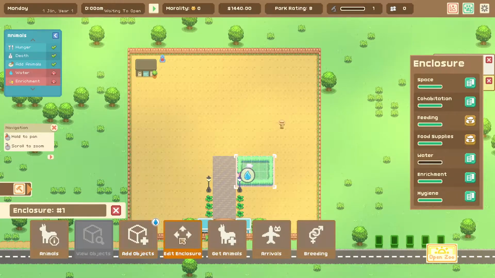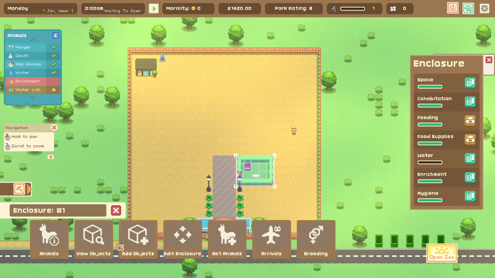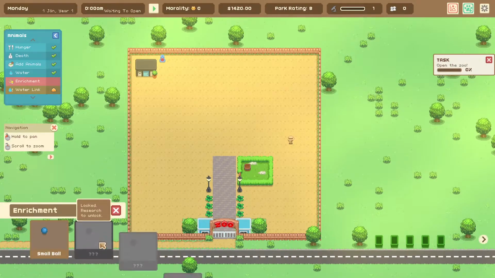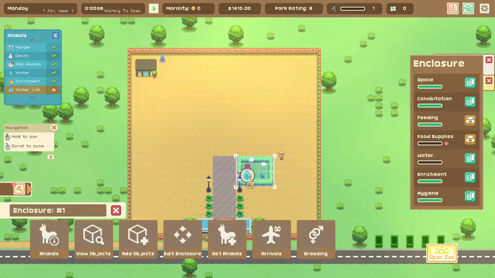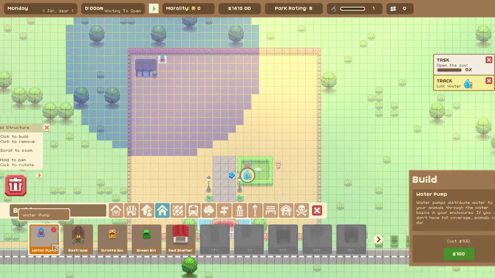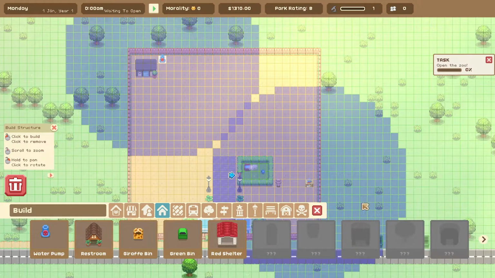Okay, so add objects. They need a water basin. This is the tiniest habitat I have ever built. I should have maybe not done that. And they need an enrichment item. They can have a small bowl. Yeah, perfect. And now we need a water link. How do I move a water pump nearer or build a new water pump? Game, you're expecting me to know what I'm doing? I do not. Let's just put it over here. Now they have water.